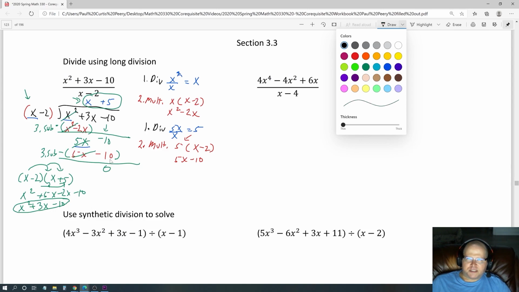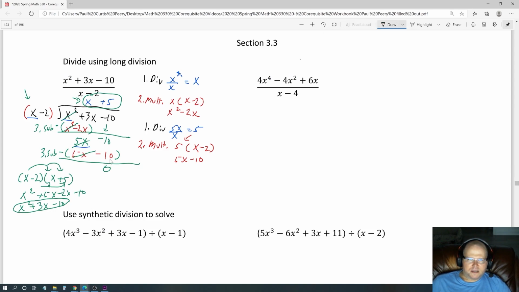Okay, now in the first case, we did not have any remainder. Okay, so let's try this whole process again. You do not have to write all these steps out like this. You don't have to write the 1 division, 2 multiplication, 3 subtraction. I'm just trying to show all my work, because otherwise it can get very confusing what I'm actually doing. So I want you to be aware of what the process actually is.